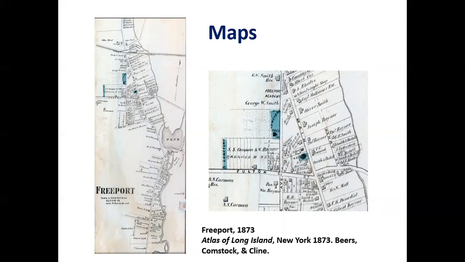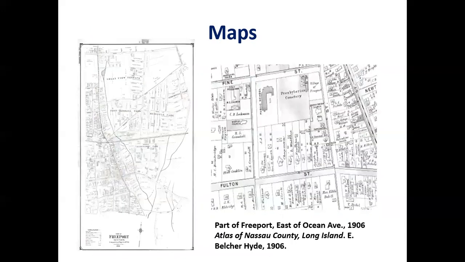You'll also notice on this map that the center of Freeport was really centered around Main Street, and that was where it was most densely populated. There are also two cemeteries on this map. When I go to a 1906 map, there's one cemetery. As I mentioned before, the Smith Cemetery got moved when the property was developed. And that cemetery at the top, which says Presbyterian Cemetery, is not really a Presbyterian cemetery. It was the Freeport Cemetery. That got moved about 1920, and they built the first Freeport High School there. Today it is the playground for the middle school.